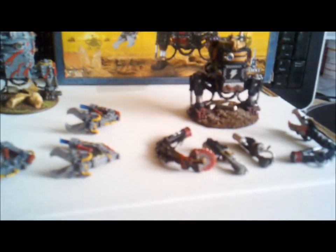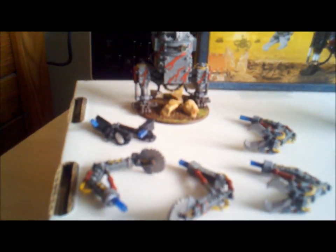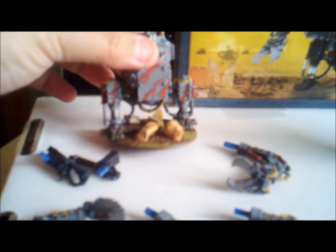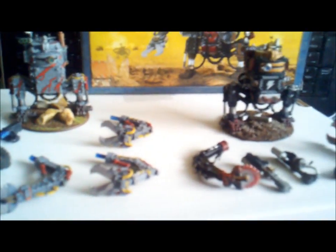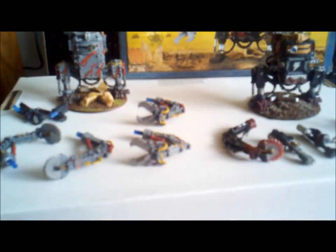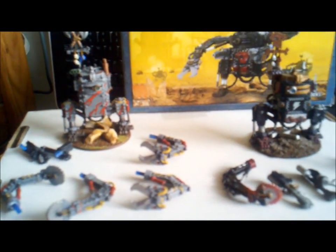So for a very good price I picked up these two, which he's already painted. This one's magnetized and this one he uses a rod and piping system where the arm slides into a hole in the side. I know you can't really see it but it's very cool - I may have to figure it out for myself. Plus an unbuilt one too, so I got three of them. I look forward to using them in my army.